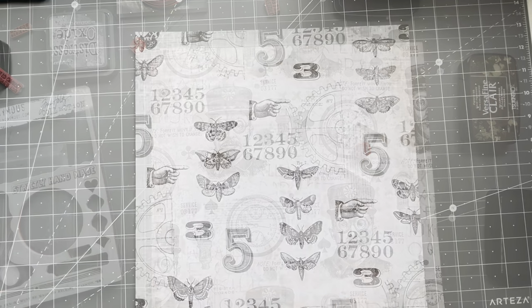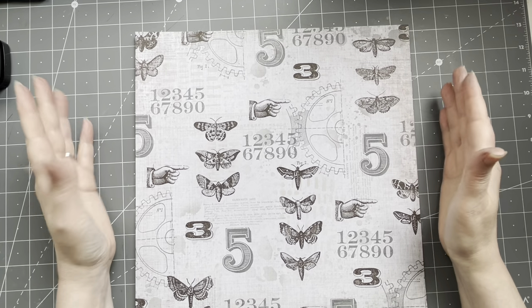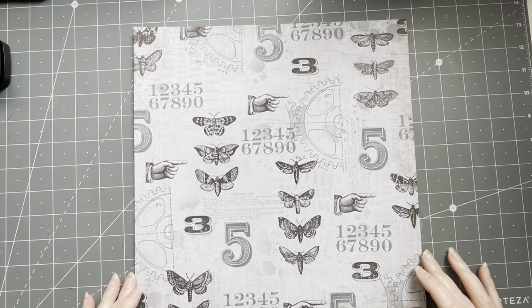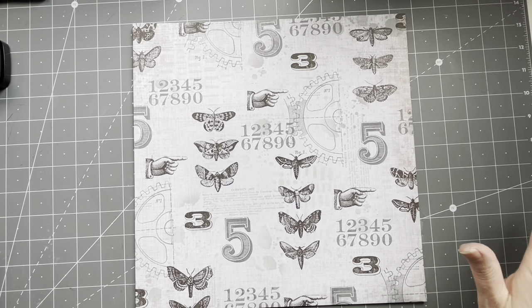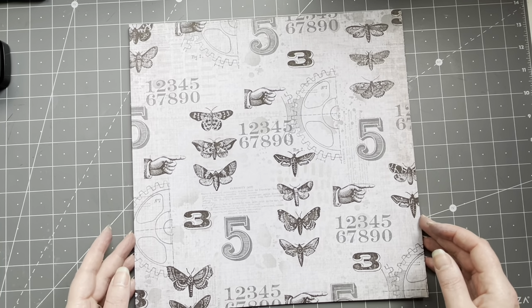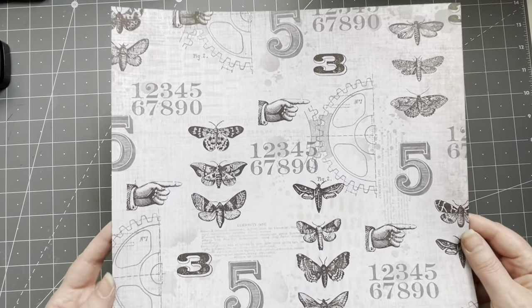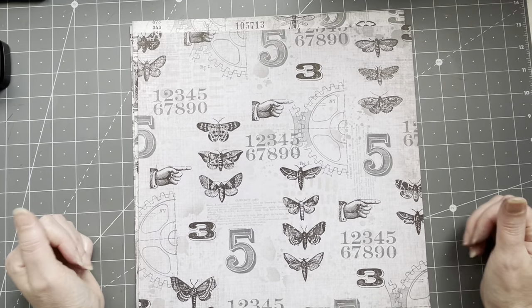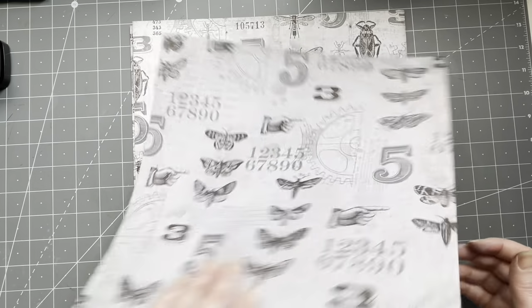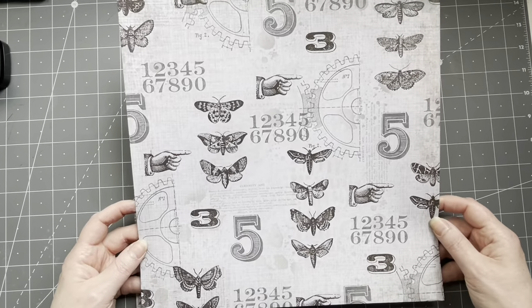Love it. Let's look at the end result. I absolutely adored making these. I loved it so much. I made two of them off camera because I had all my stamps out and all my paper pads out, so I made four in total. We started out with this one. I love it. It looks like scrapbook paper, right? Like a beautiful design. What was on the other side? Flowers. Yeah.